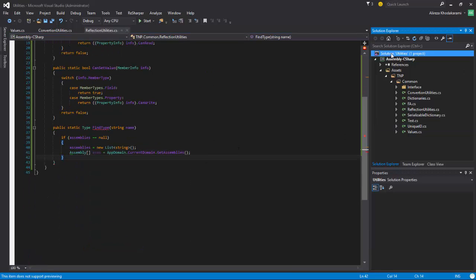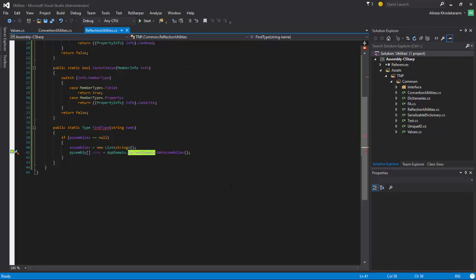And I don't mean just this solution. Let's say that we have 10 DLLs and then our own scripts. So we know that scripts will be Assembly-CSharp, I think. And those DLLs, well, we don't know. But AppDomain CurrentDomain means the Unity project itself.